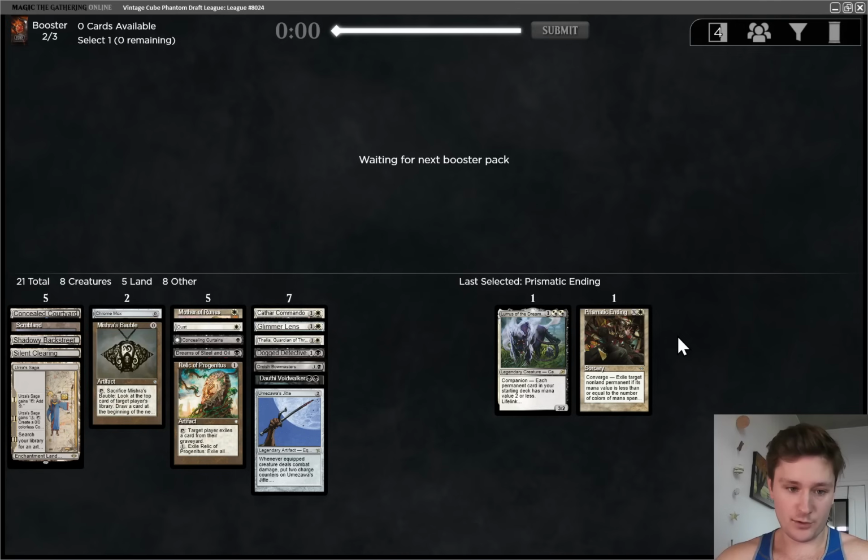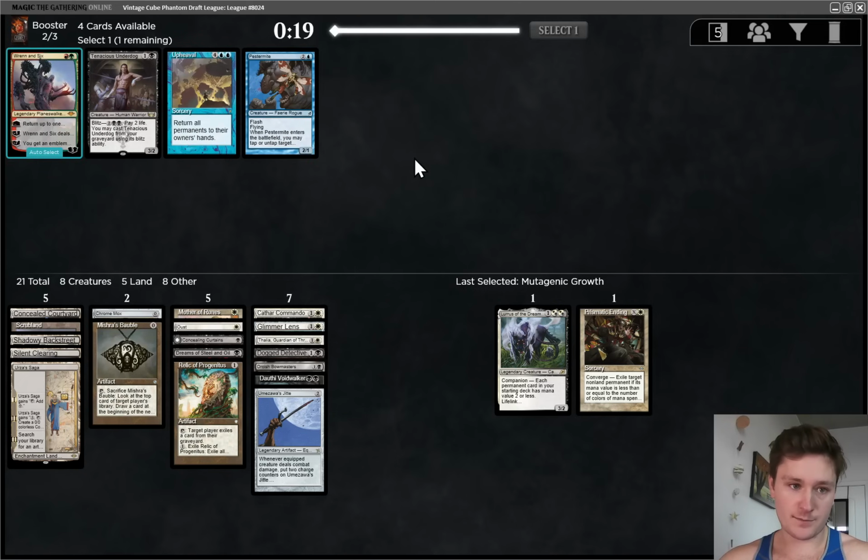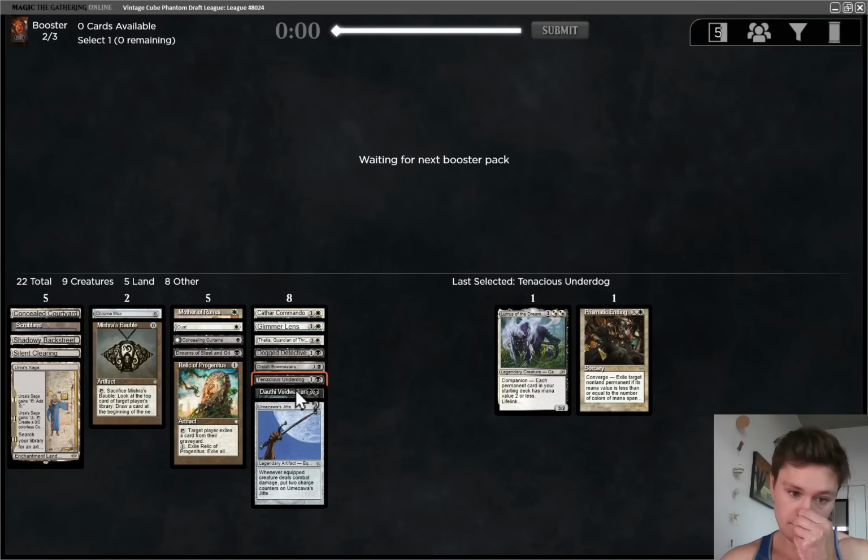Alright, this is coming together pretty well. Looking for more 1-drops, looking for Stoneforge, looking for a Mox. Real bummer to see Loran come around instead of Staff of the Storyteller. I don't think Fairy Mastermind is where we want to be. I'm honestly going to take Mutagenic Growth. It's pretty good against burn spells. Tenacious Underdog, good wheel. Really good wheel, actually.